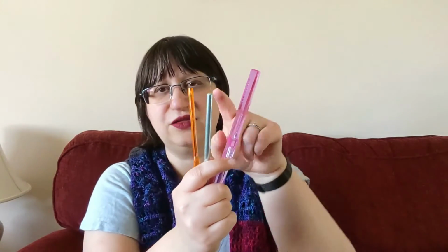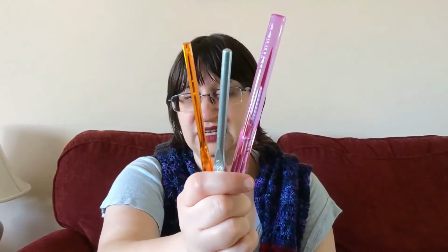If you have arthritis, you might not like metal because metal tends to steal heat from your hand. But in terms of shape, these are not very different. But if you have arthritis, if you have tendinitis, if you are developing carpal tunnel, these handles are not necessarily going to be super comfortable for you. In which case, there are a few options.